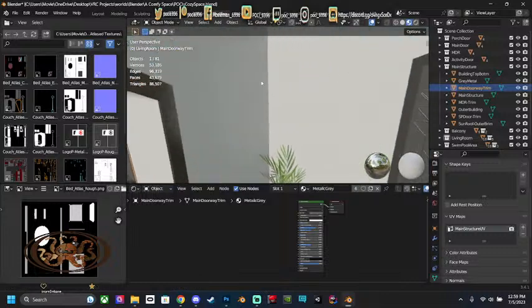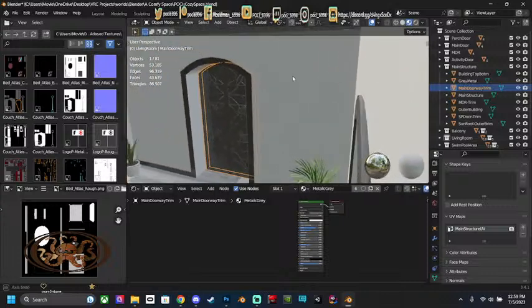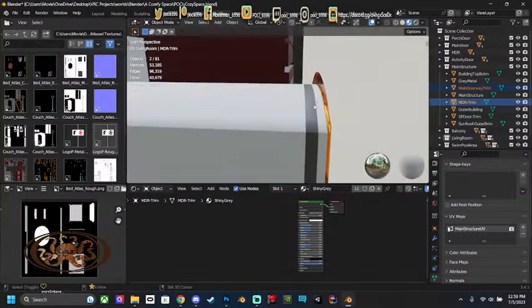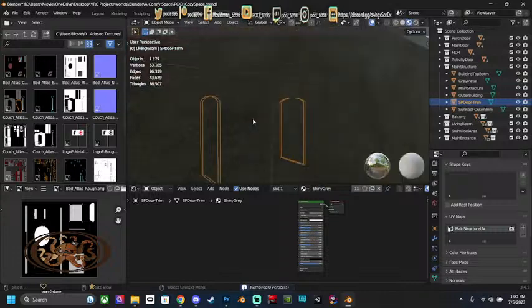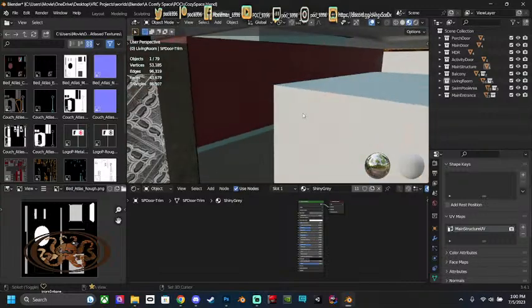You know what? We're just gonna combine all those down. Because they're pointless. They're pointless to have separate objects. These should all be one. Control J. Okay. And then we gotta do this, tab, all, merge by distance. They're removed. Cool. Alright, so now the main structure only has 6. Alright, that's cool.